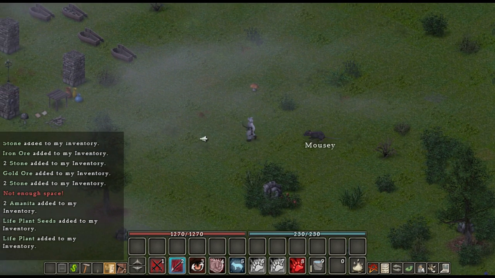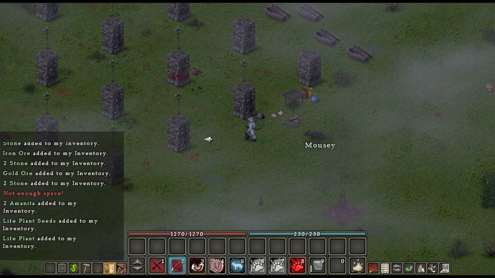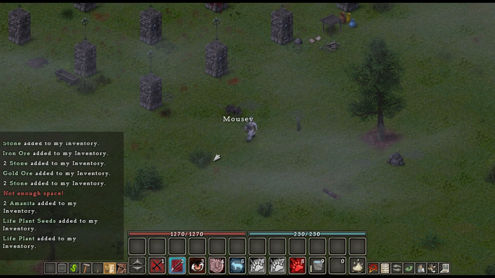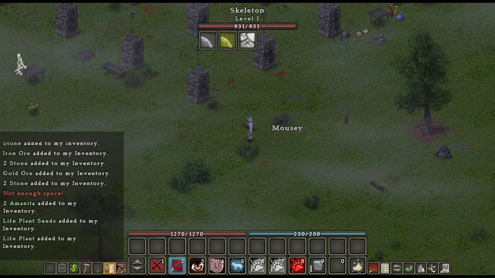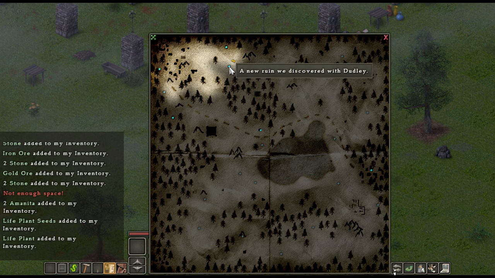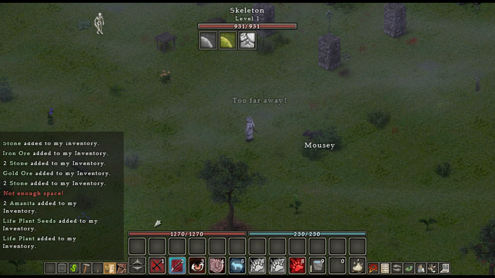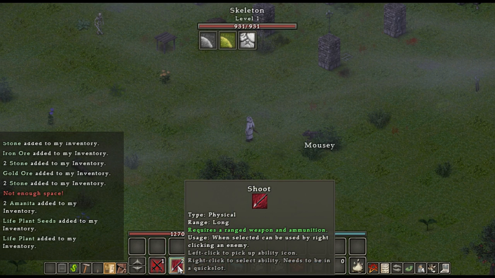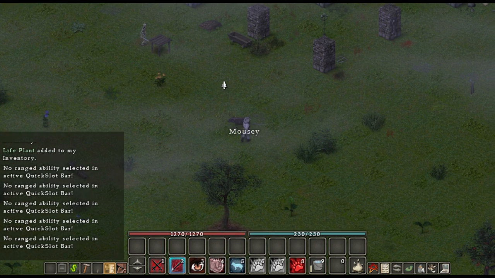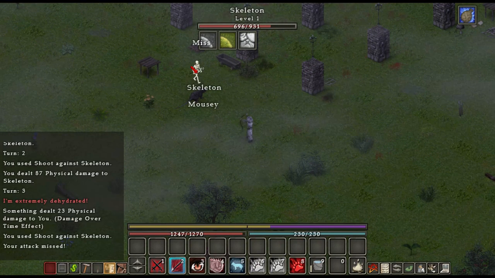Uh-oh, this is bad. Is this a graveyard? This place is weird. There's a trap right there. Oh, there's a skeleton. Level 1. Is this the ruins? Yeah, this might be very close to it. Maybe I should kill this skeleton while I can. Let's see. Too far away. Alright, I got him. One hit. Oh yeah, this is gonna be easy.